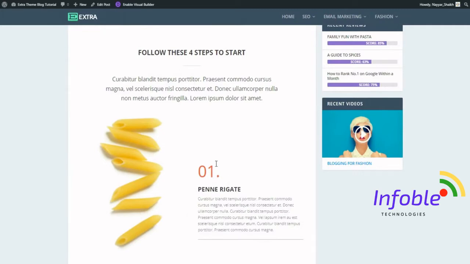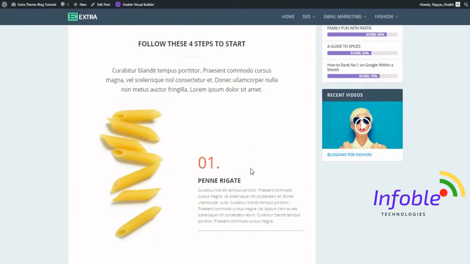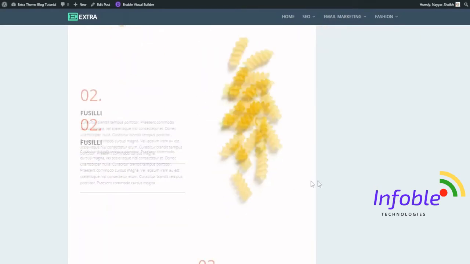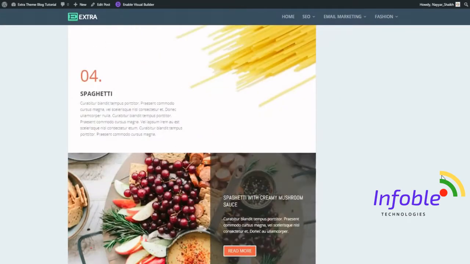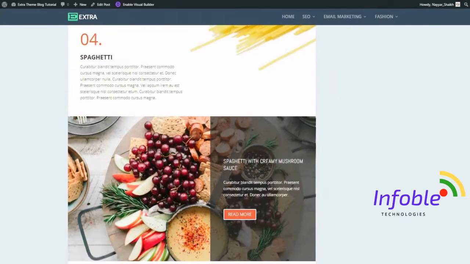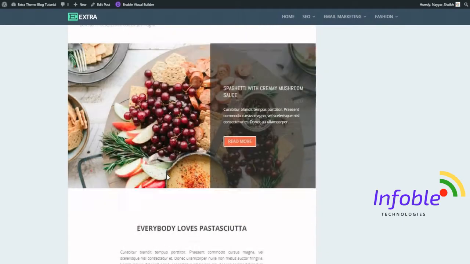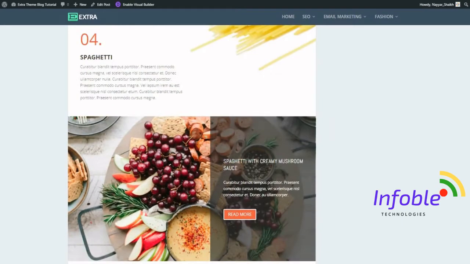Okay, you have an image, you have this text over here, some title, separator, subtitle at the top. And similarly, when I scroll down, this is how you can see the beauty of this particular blog. And as you can see, this is a parallax effect over here, and we have divided this also into 2 different sections. And this one has a dark background color, and we have a light text over that, and also a call to action button.